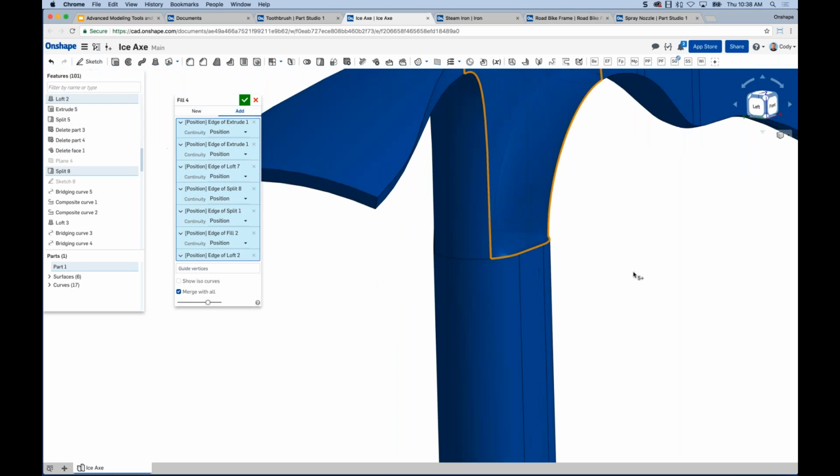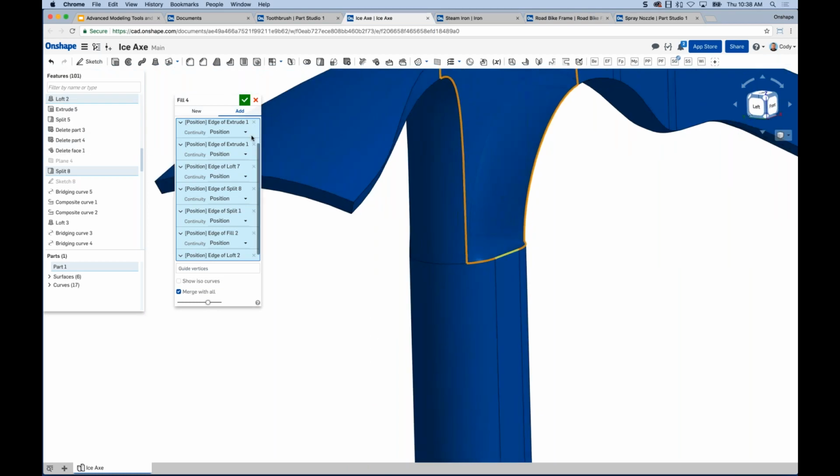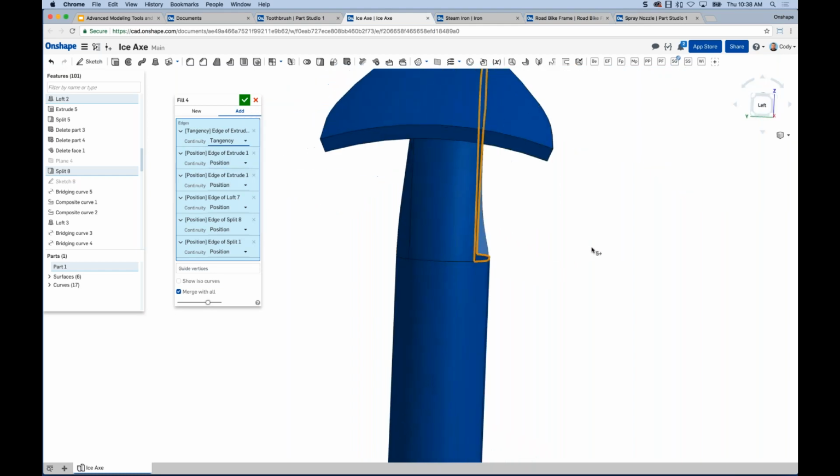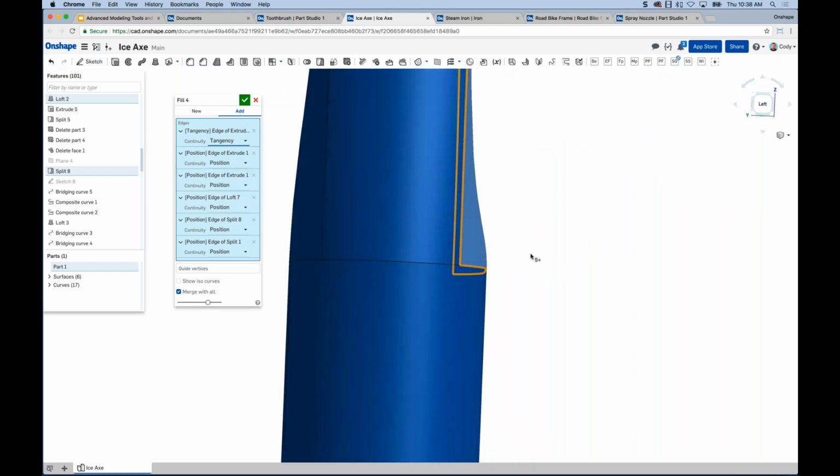And so that's where I would define the continuity. I mentioned this earlier, but for each edge or whatever it is that you select, remember you can use other things besides edges, like curves, for example. But for whatever you select, you have a continuity option. And here I can come in and say, let's match tangency or match curvature, depending on if you want C1 or C2 continuity. In this case, I want tangency. And what you'll see is it'll create a much smoother transition on that particular edge.